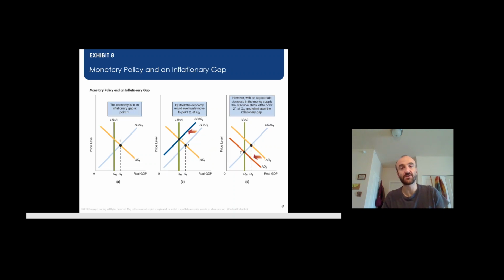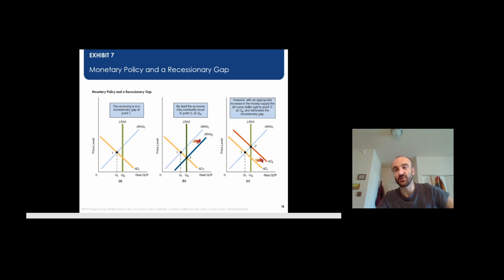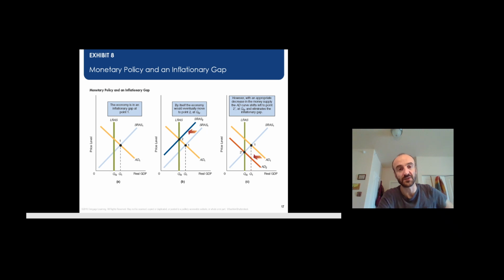Okay, so that's the recessionary gap. Now let's assume you overdo it. Let's say that you are not satisfied with printing money just enough to move to the long-run aggregate supply curve, that you overdo it so much that aggregate demand moves way to the right to this yellow curve here, so that you are way beyond the long-run aggregate supply curve. So your short-term equilibrium is to the right, and that's usually a bad sign.